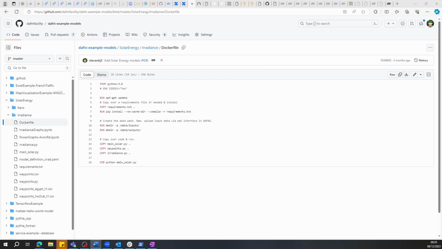There is one last thing we need to cover, and that is to explain where the tar.gzip file comes from. As previously mentioned, this file is a Docker container and contains all the files we need to run our model. The example we're going to use for this was written in Python, but of course could just as easily have been written in Fortran or C++.